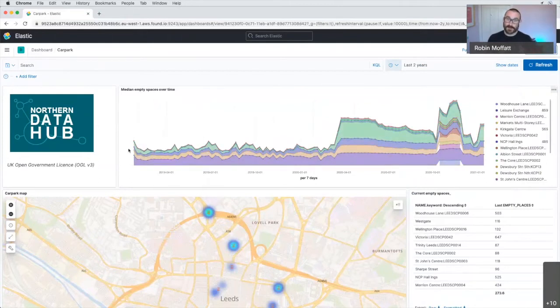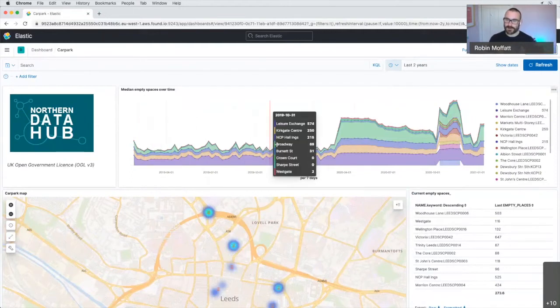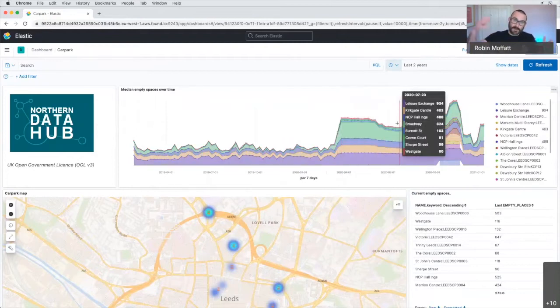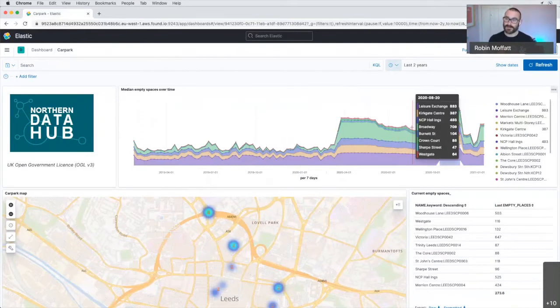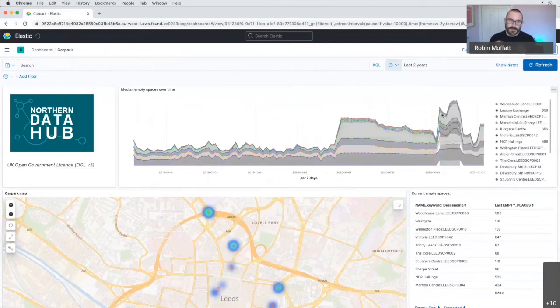And you can see this is what it looked like in before times. And then we go along here and we got this time a year ago. And then we got the UK lockdown in March last year. And then since then, just loads and loads of parking spaces because people weren't going anywhere. And you can see it eased off a bit in the summer, and then we locked down again, and suddenly no one was parking anywhere. So the data that we've got here is pretty interesting. I find it interesting anyway. You can use it for doing analytics and build it out with dashboards like this. You can also use it for driving applications.